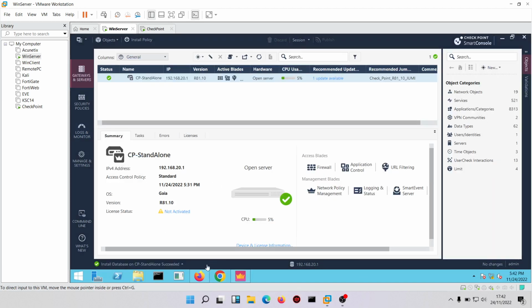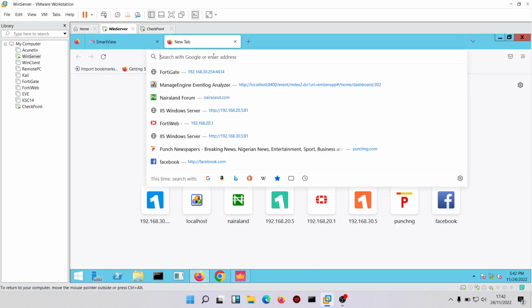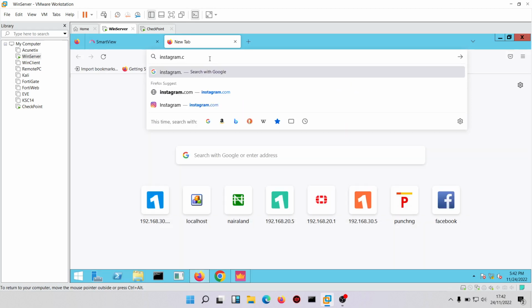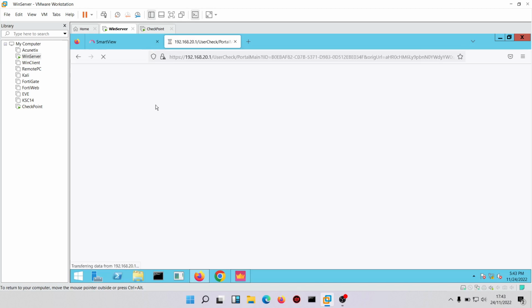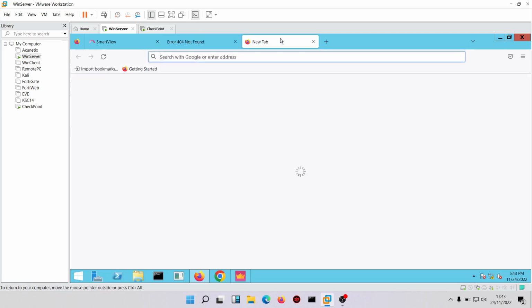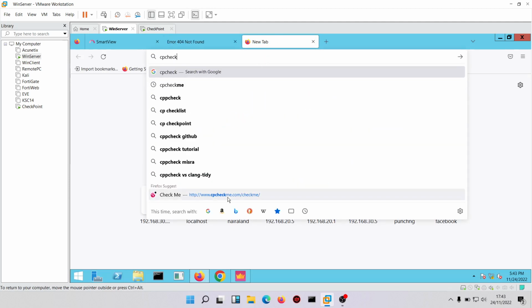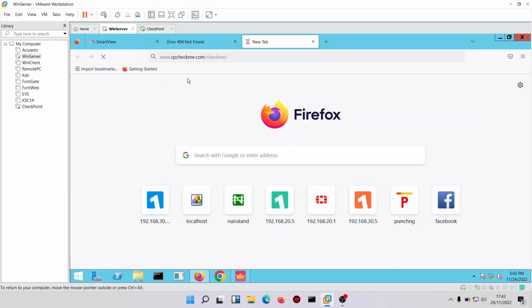Furthermore, we can try visiting high risk websites. Let's say we want to visit Instagram.com, a social media website. This is going to be blocked. Let's say we want to visit even Check Point's cpcheckme website.